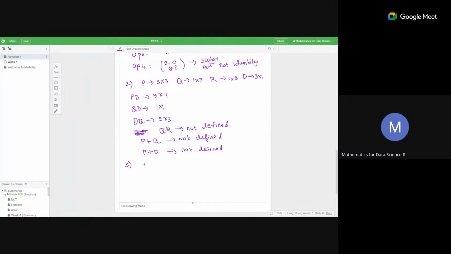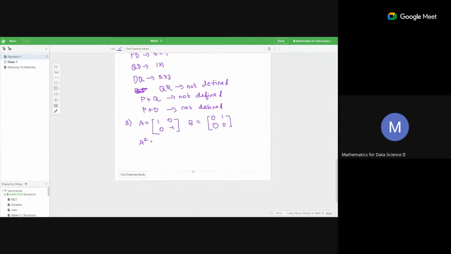The question now is, let us say you are having a matrix A, which is 1, 0, 0, minus 1. And you have another matrix B, which is 0, 1, 0, 0. Now try this matrix. Those who said you don't understand matrix multiplication, now it's one opportunity. Try the simple example. What is A square? So 1, 0, 0, minus 1. Now find what is A square.